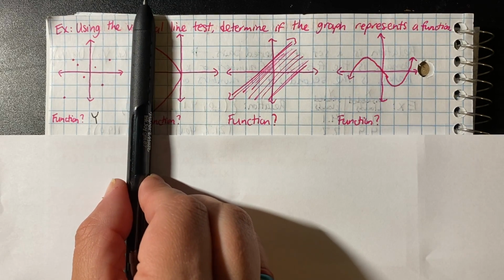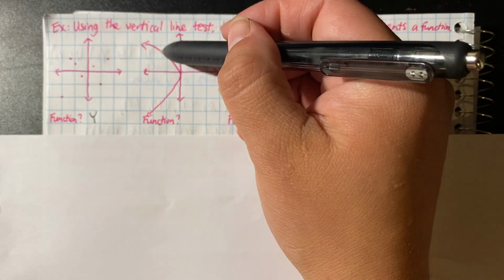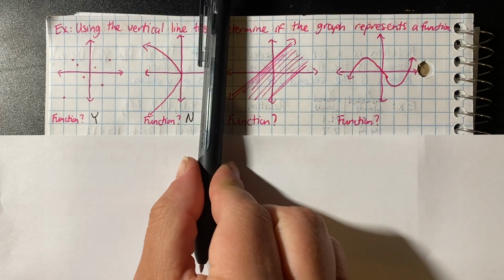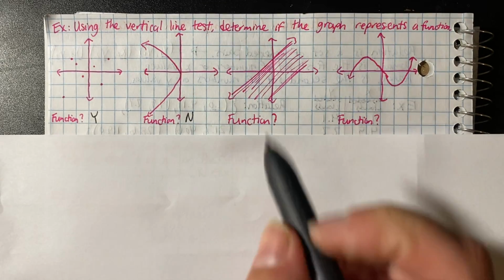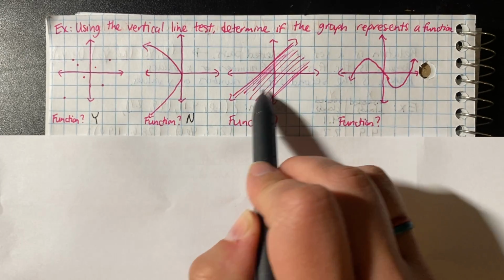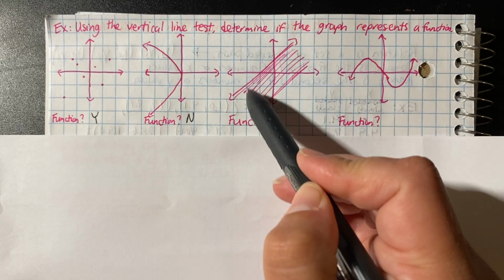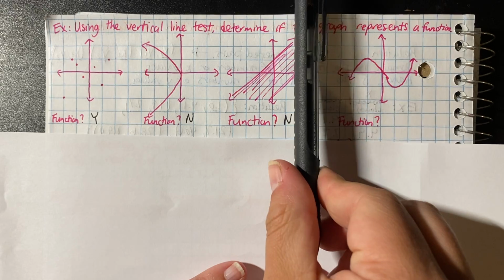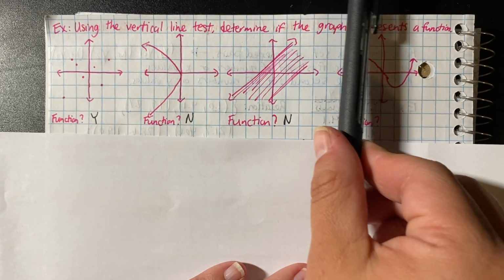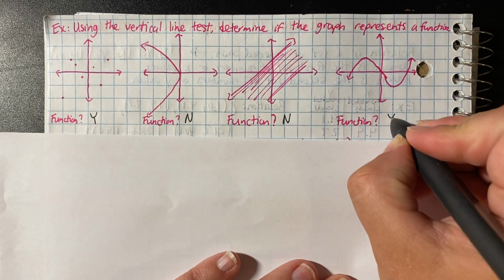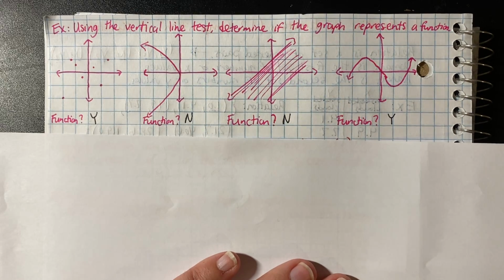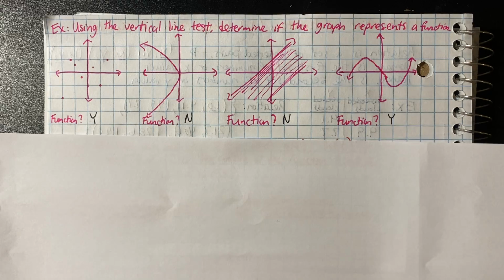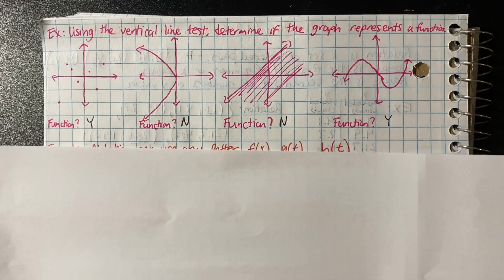Whoop, there's lots of dots that overlap. So like here and here. So this one's going to be a no. We'll go here. This one's a no as well because these shaded areas mean all this is included. So anything down here overlaps. Okay, and then our last curve, nothing overlaps. So yes, that's a function. It is as easy as that, unless it tells you to find the domain and range. It's just a yes and a no.